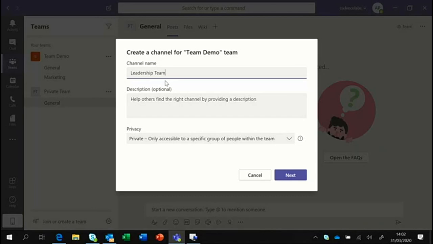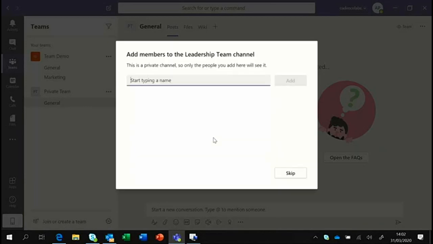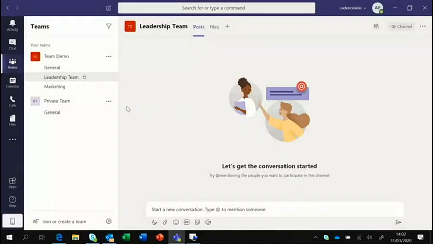Sometimes it's possibly more valid to create a separate team, but where you have a team of people and you want to have a subset of people, another good example of that is if I've shared a team with not only internal people but external people, suppliers or customers or partners, then I may want to have a private channel which just contains the people who are inside the organization, so that we can keep those conversations a bit more private. When you do that, it will create a separate SharePoint site that only members of that channel have access to. Again, I'm going to skip that option. And that now has created a private channel, and you know it's private because it's got a little padlock next to it as well.